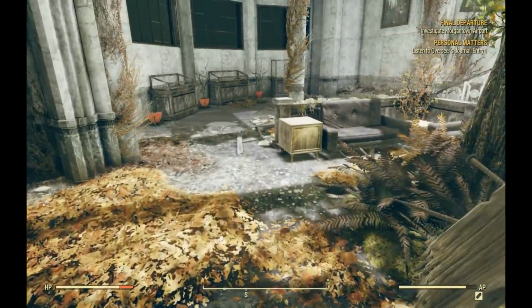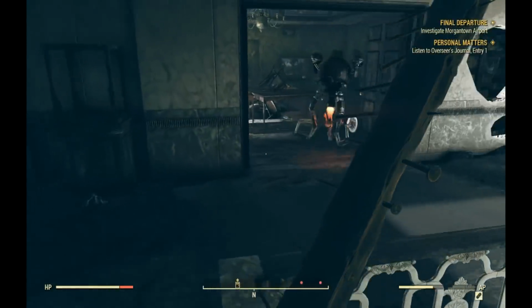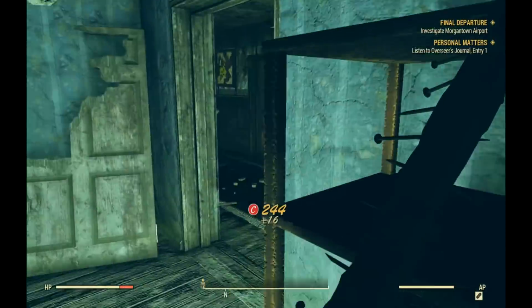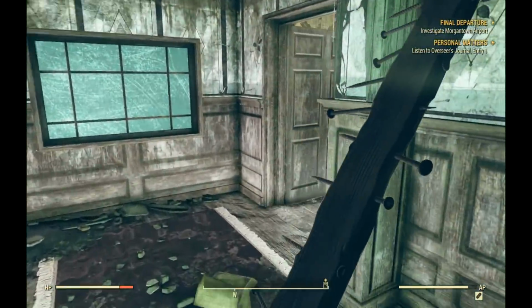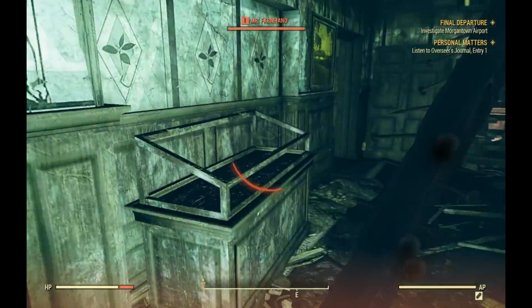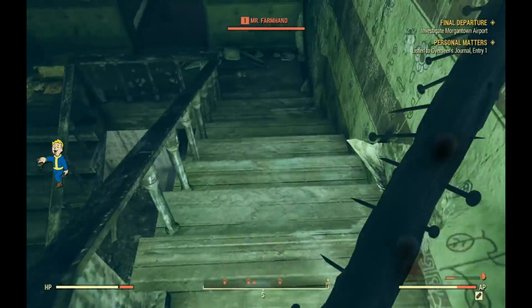What we're going to do is go inside and grab cap stashes right here behind the front desk. Then we're going to go upstairs. And if we're lucky, there's going to be a cap stash right here on the table at the end of this hall. And we are. Going around, we're going to go to a room which is usually locked. In this case, it's open, and the cap stash is there. All right, cool. We'll grab that up.